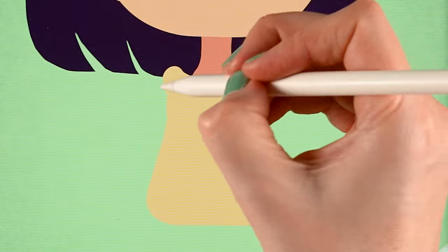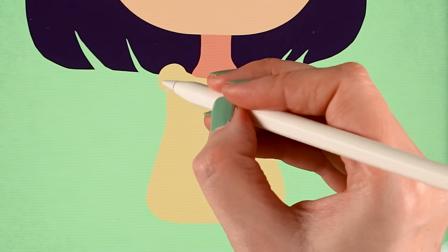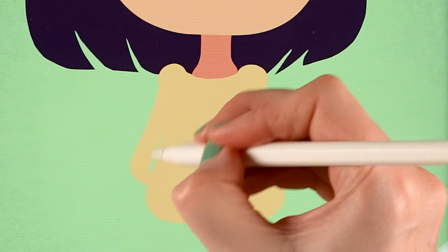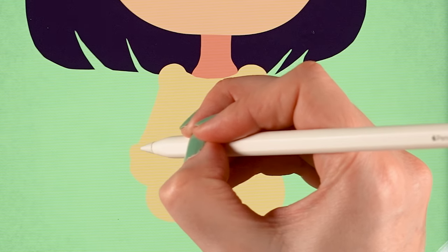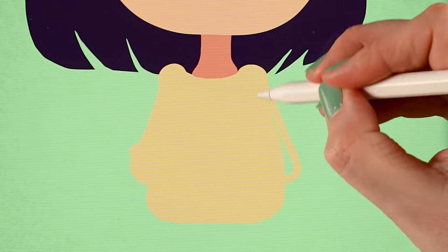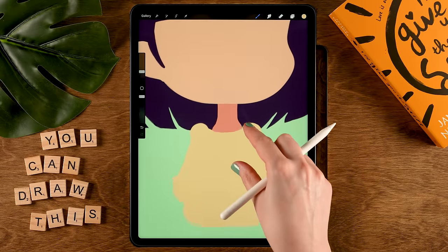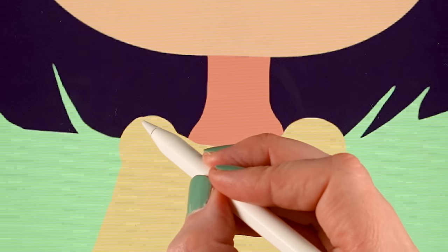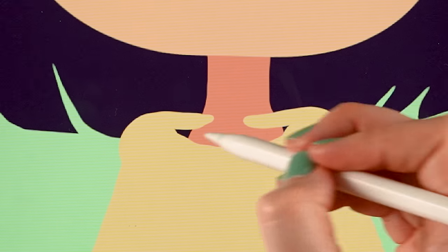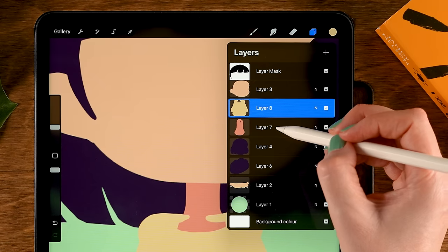Then let's zoom in a little bit. Let's make this a little bit wider. And then for the arm, make a shape like this with a little extra bump here, and this side as well. Color it in, little extra bump. Then let's zoom in a little bit because I want that color to go behind the neck here. So let's make a shape like this. Color this in.